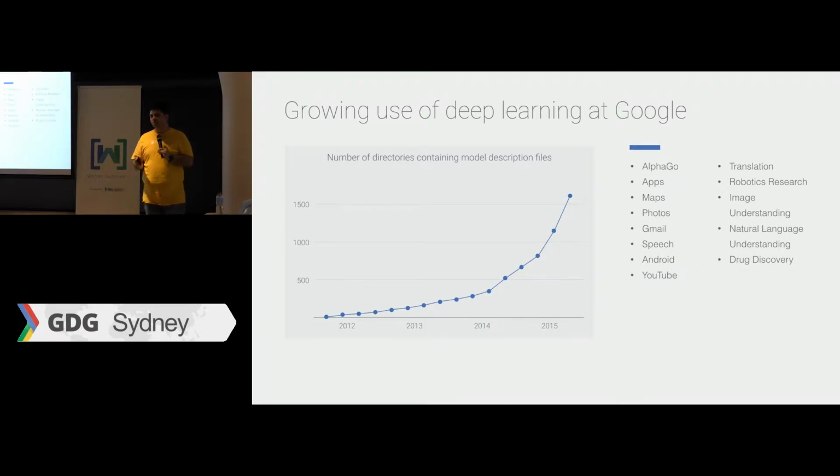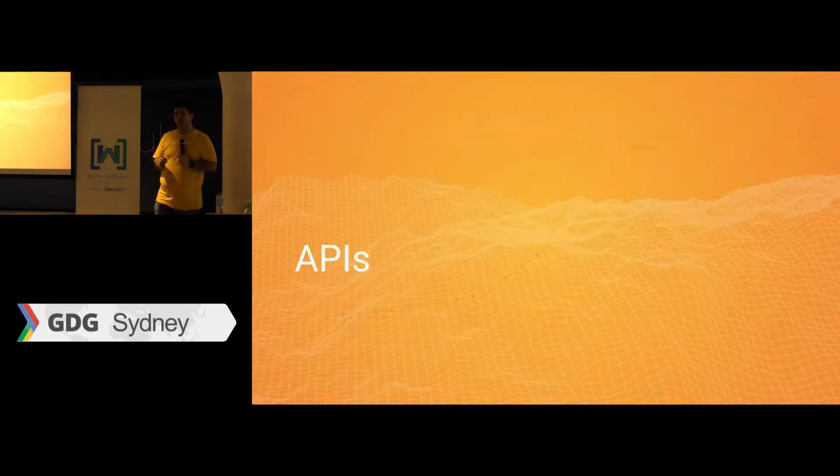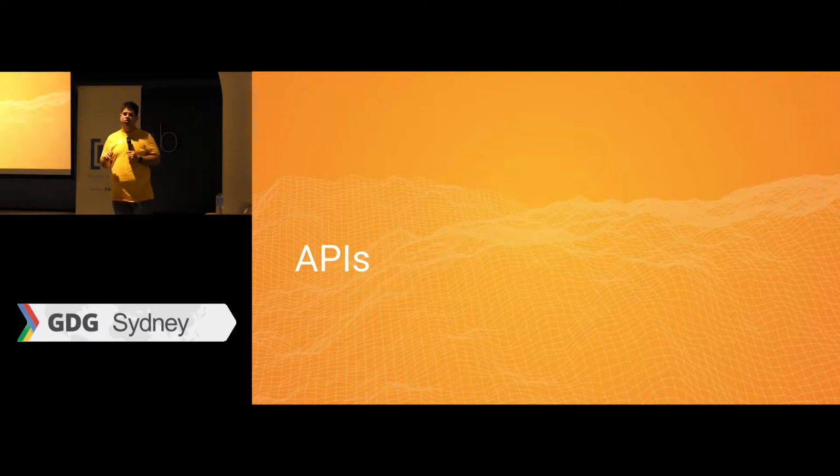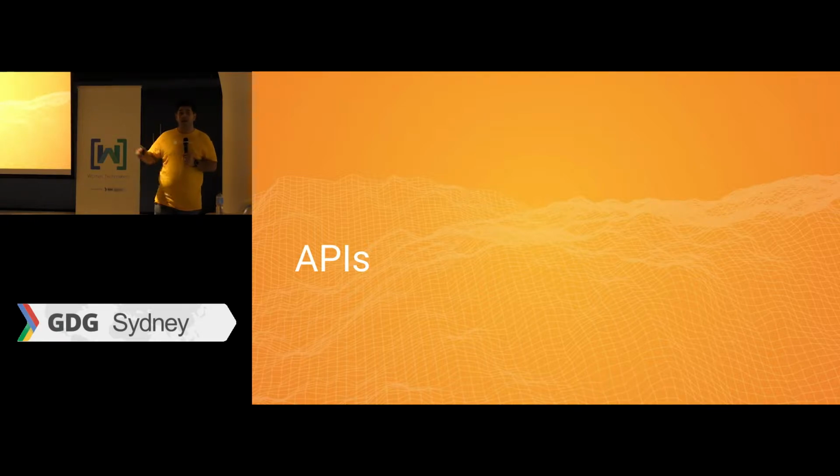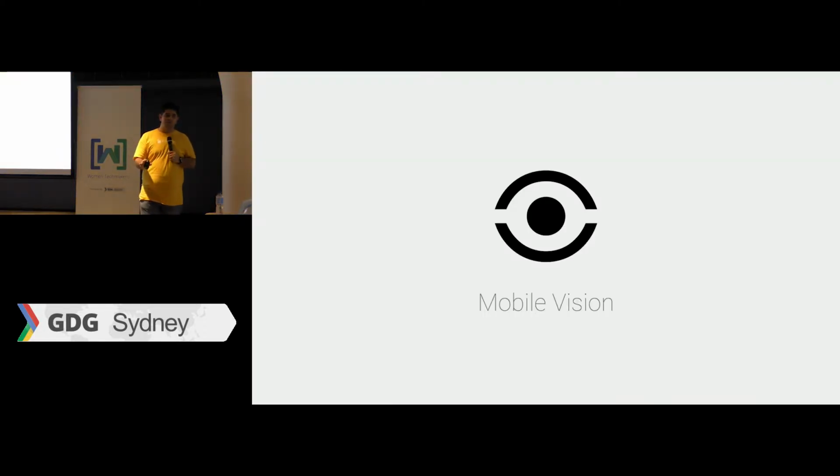So that sums up a little bit about machine learning in terms of some of the libraries that we have, as well as how we use it in our consumer products. Let's talk about development. I'm not a machine learning expert, but I understand exactly what's going on here, and I can use this because we have made APIs available for developers. So I'm going to talk about some of these. Because the cool thing about these is, as long as you can use an API, you can benefit from a machine learning model.